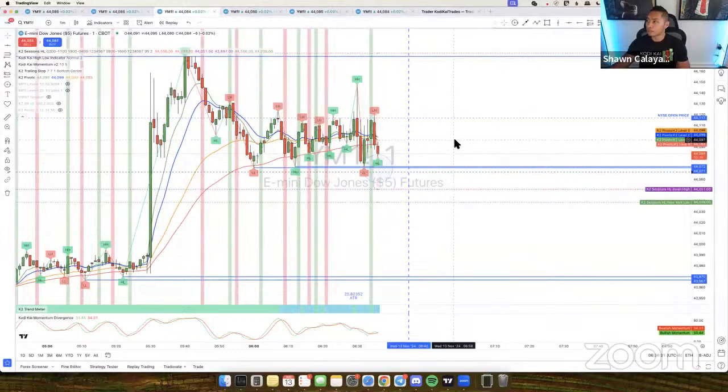Glenn's asking if we're using a 100 TP stop loss. We're still using 50-50 for right now, Glenn. Market volatility hasn't really confirmed that it's going to pick up consistently yet. So we're sticking to 50-50.